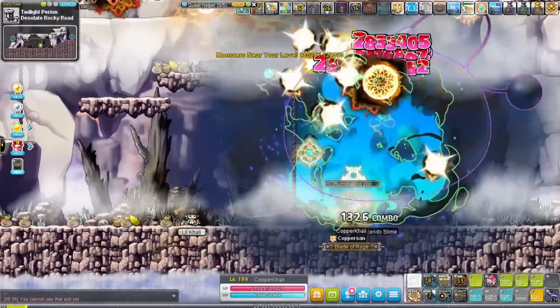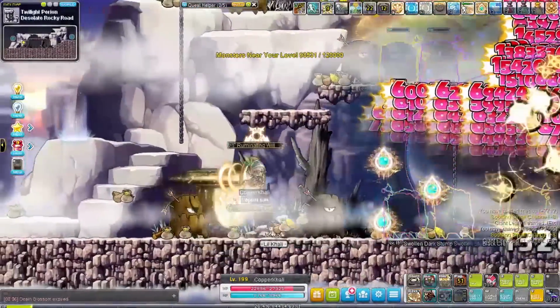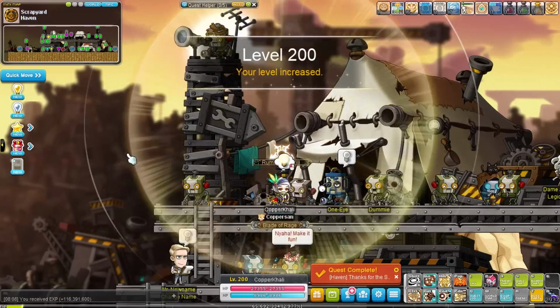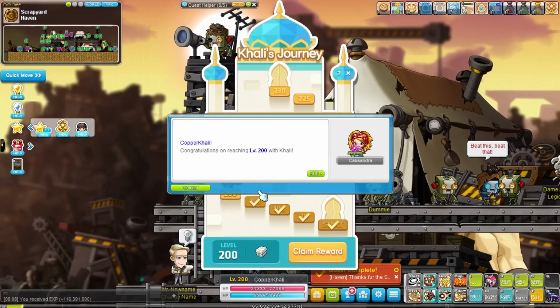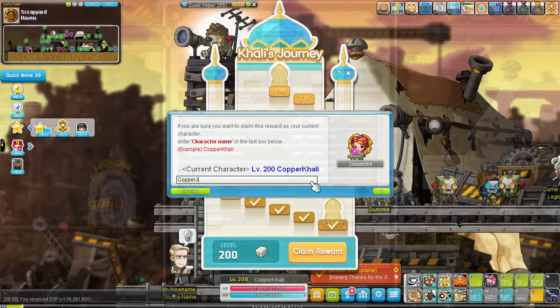With triple EXP, 90% burning and all my other EXP buffs, it takes about 4 minutes to level up here, which is insanely fast. Now that we're level 199, we complete the Scrapyard Introduction quest and we're level 200. Make sure to get the level 200 reward from the event, the Khali Growth event. And I also saved up some hyperstats so that I can push my Arcane Power hyperstat to level 8. We'll be needing a lot of Arcane Power.